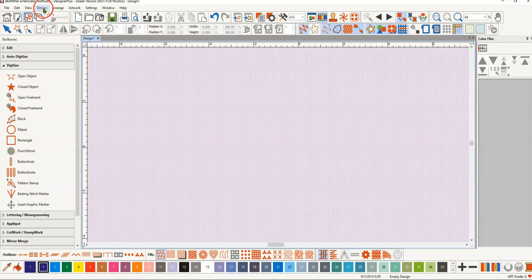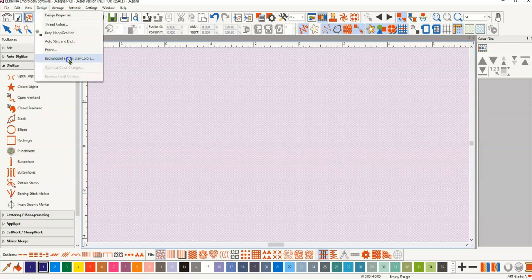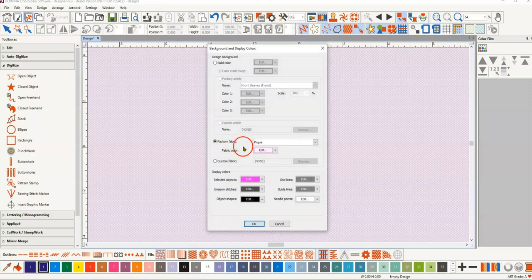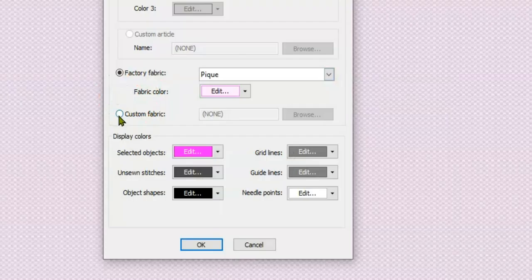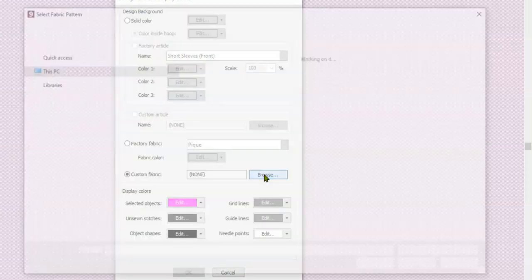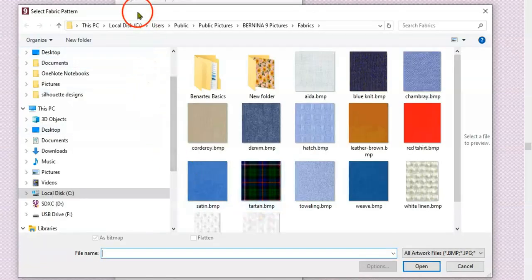So then let's go into the design, background, and display colors. That was the factory fabrics, bringing up the textures that you can change the color of. And let's go into the custom fabrics. And I'm going to say browse. And this will take you to your photos. So I'm in the Bernina public pictures, Bernina 9 pictures, the fabrics.